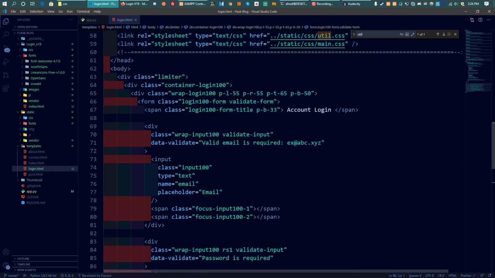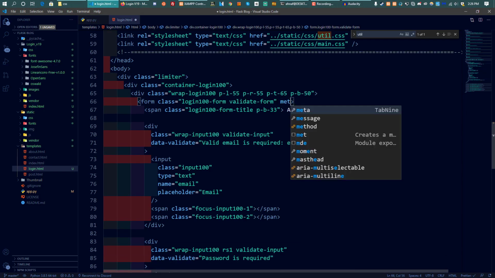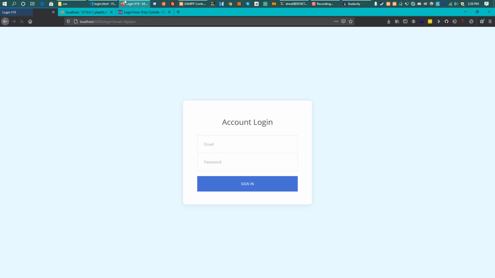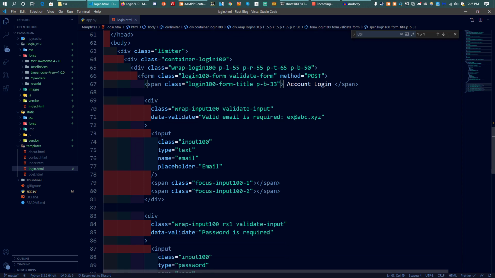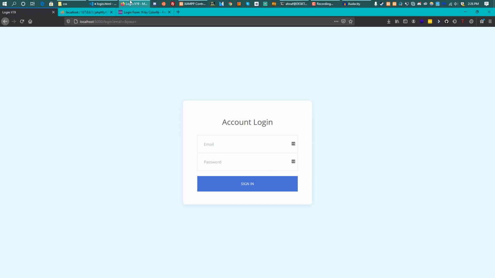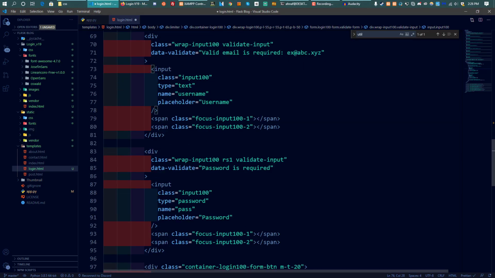And so the form's method is going to be post, since I don't want the form to use anything else. And I want this to be username. Instead of email, I want this to be username, and the name is going to be username.